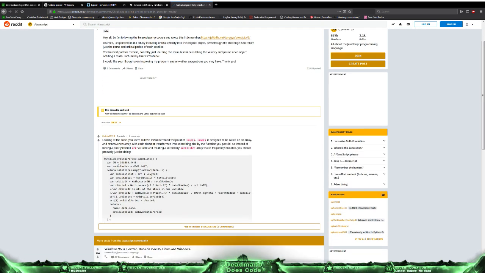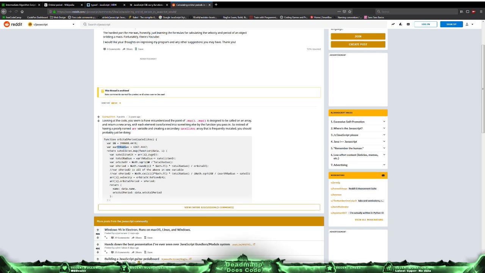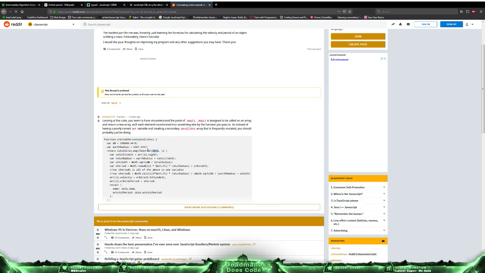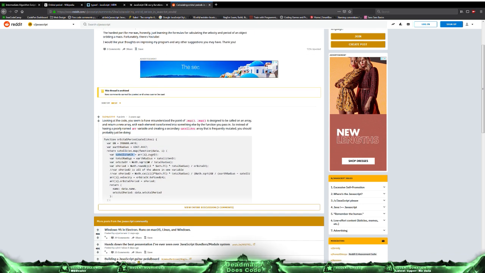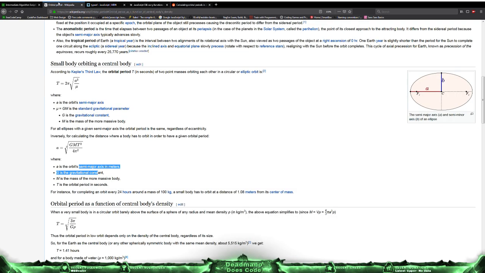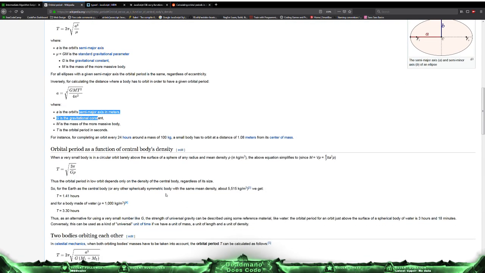You have a GM and you have a radius. You have to map satellite altitude, total radius. Why do you need a total radius? Is that covered somewhere? I don't see anything relating to radius.